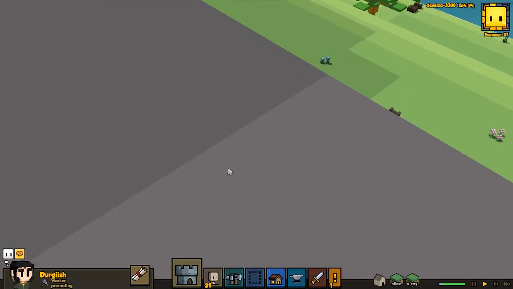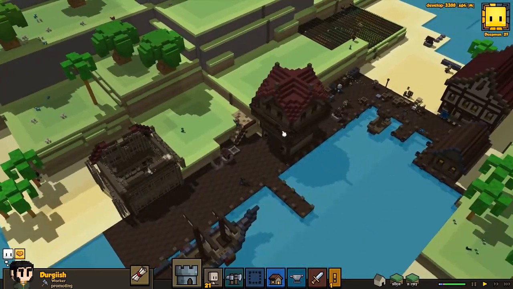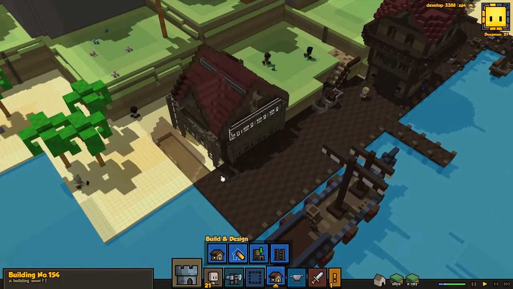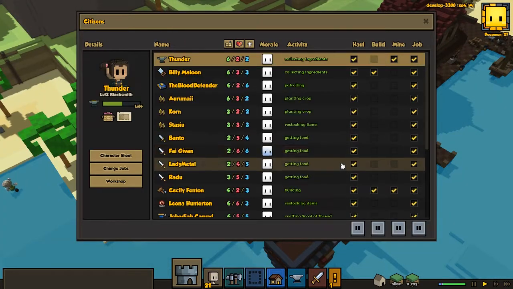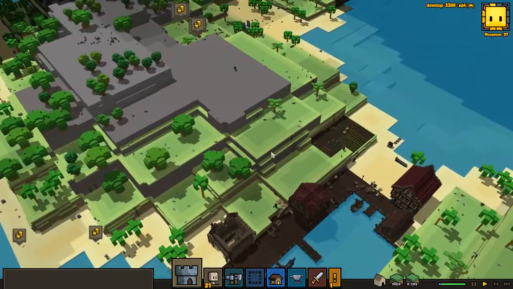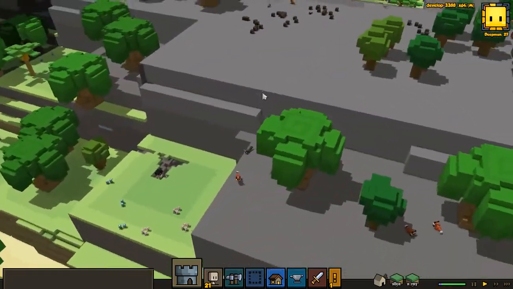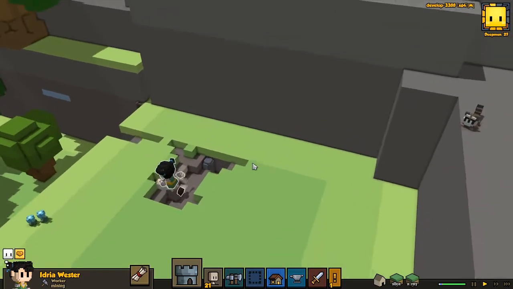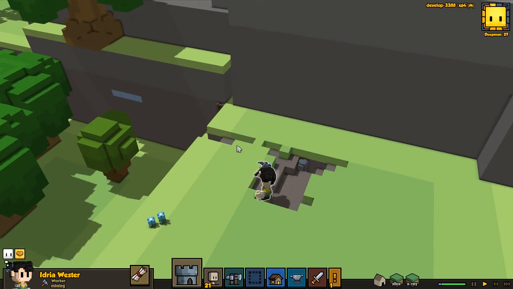That's pretty cool that you see the different things to get once they level up. That's pretty awesome. A lot of things in this game are definitely starting to look more polished and way better. People are building, that's nice to see. And we still have a lot to gather. We already started digging out here. Who is this? Idra Wester is digging here.